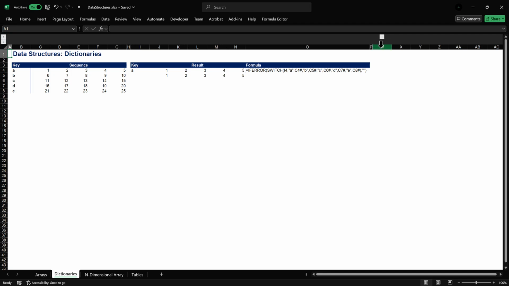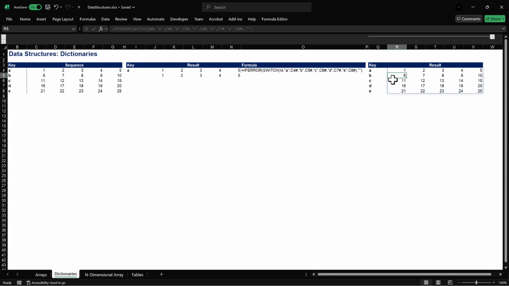So I have this hidden away here. If you recall from our previous discussion on arrays, this blue line here indicates that they're all part of the same thing. So if I put a value here, it spills. And so the issue here is that while we're iterating here by row, referencing that original key all the way over there, it kind of just makes it all in one thing. We can't really make it work with the same by row and lambda function pair that we were working with before. And so you're going to have to deal with the fact that it all comes in one. And that's just the limitation of Excel.